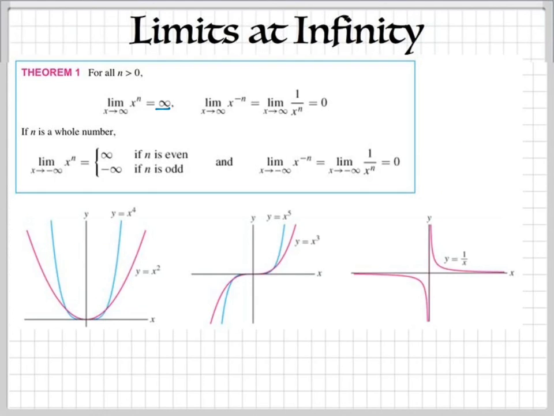So back to this. That's what these graphs are supposed to be here for, to help you guys see what's going on as you're going to infinity. Here's an even exponent, an even degree. Here's an odd degree. And this is explaining what's happening. If you're approaching negative infinity, if it's even, you're going to go to positive infinity. If it's odd, you go to negative infinity, which we just saw in the graphs. If you have a negative exponent right here, then this is still going to equal 0 as you approach negative infinity. And that example is given to you with the rational graph, as you can see.